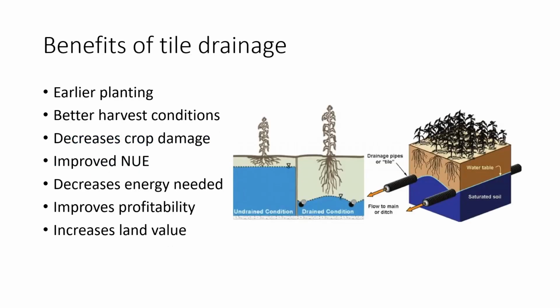To review what the benefits of tile drainage are, in case you missed that first webinar, tile drainage really gives us that confidence that we'll have that planting window that we want to see in the spring. It dries that soil out to allow us to get out in that field earlier, warms that soil up. On the same side that we get that earlier planting window and better planting conditions, it also gives us better harvest conditions, decreases the chance for compaction associated with that heavier harvesting equipment by having that dry soil involved.